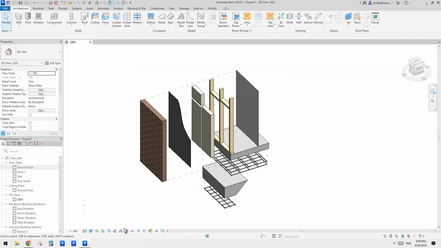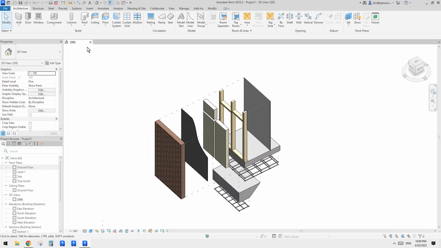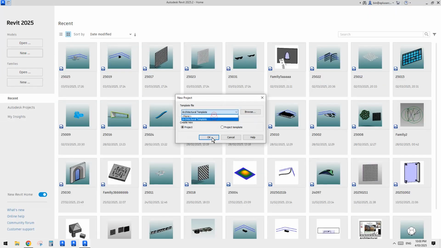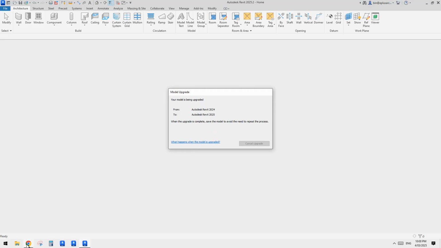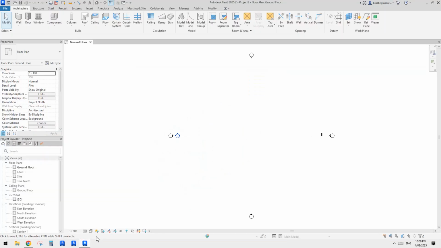So okay, let me show you how to do this. I'll just close this one. First we're going to create an architecture project. We're not going to model this, but just show you an example.